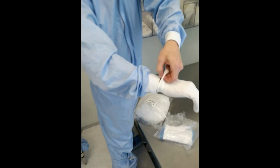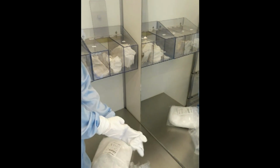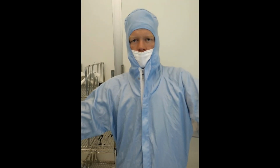We need to remember to cover the wrist, so this goes on the outside. On with the other glove. Now we're ready to go in.